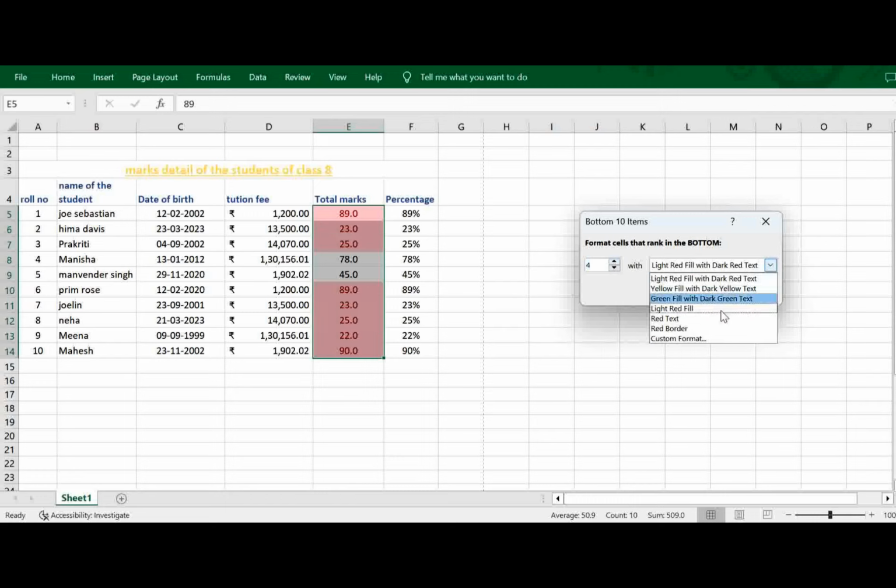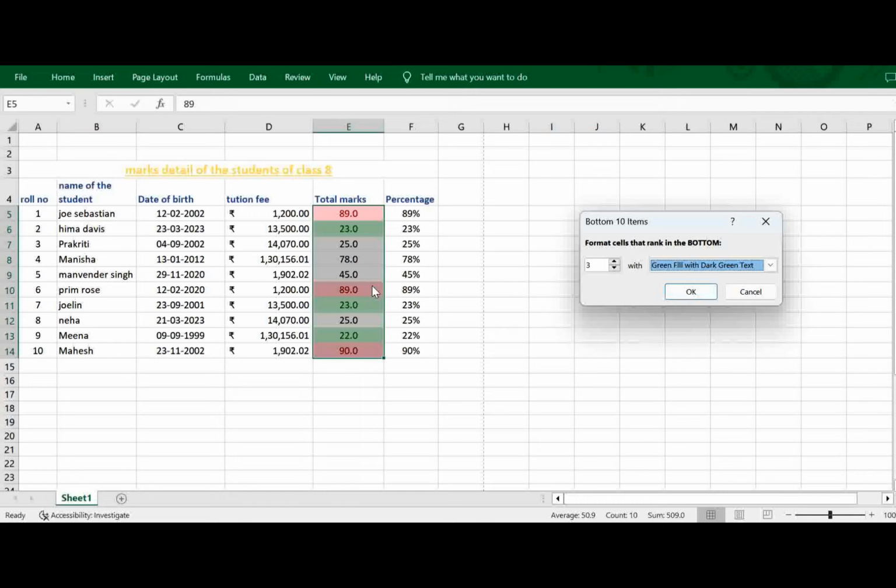And then I would like to visualize it with a green color, because there are repeated elements with the same number. You're getting 5 of them selected, because I have 23 twice, 25 twice, and 22 once. So let me say 3. I get 3 selected because 23 is repeated twice. So these are the 3 marks with least marks in the class that is listed in the selected columns.